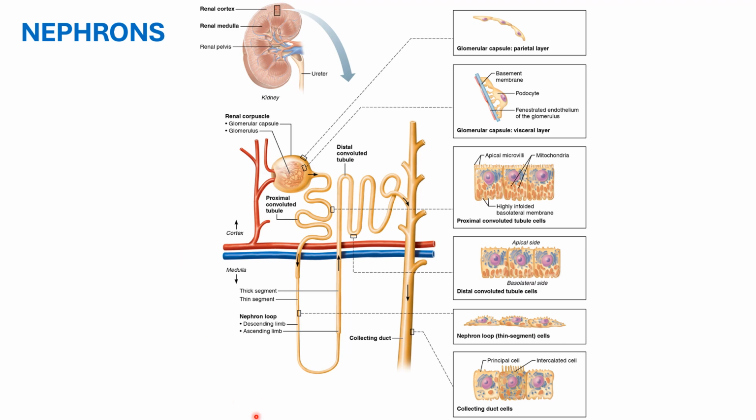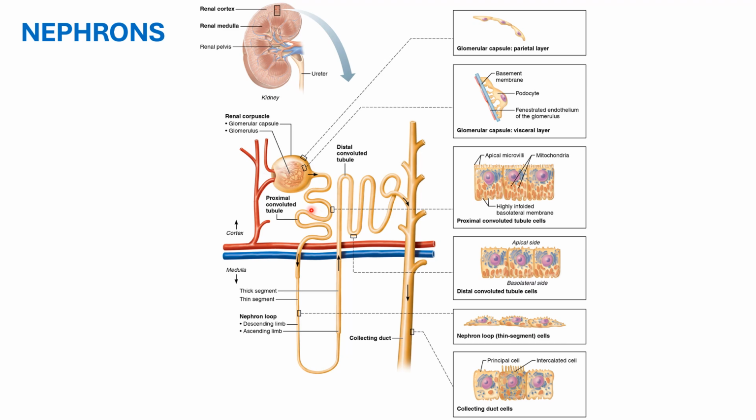Let's look at the parts of the nephron in this diagram. This is the renal corpuscle. It is composed of glomerular capillaries and a capsule. Glomerular capillaries are specialized capillaries. Their epithelium is fenestrated endothelium, which makes them very porous, and they are ideal for making a filtrate. And that filtrate goes into the glomerular capsule space between the visceral and the parietal layer, and from there it goes to the second part of the nephron, which is the tubular part.